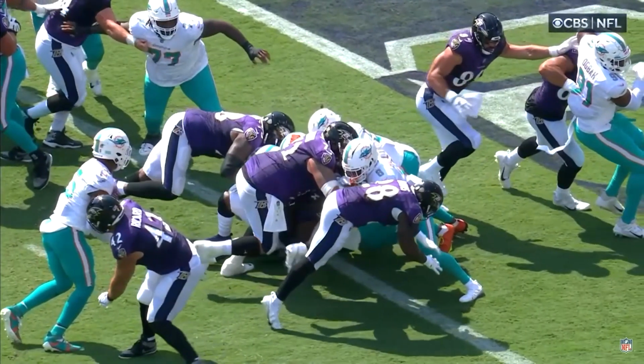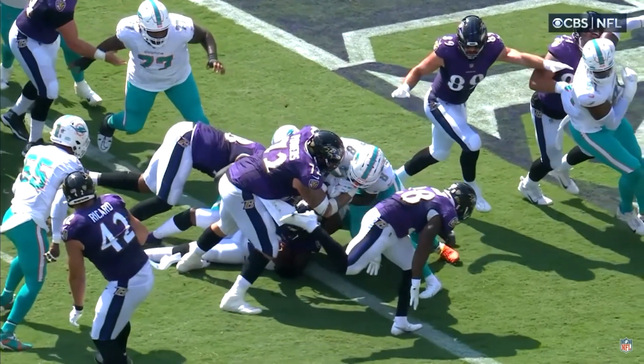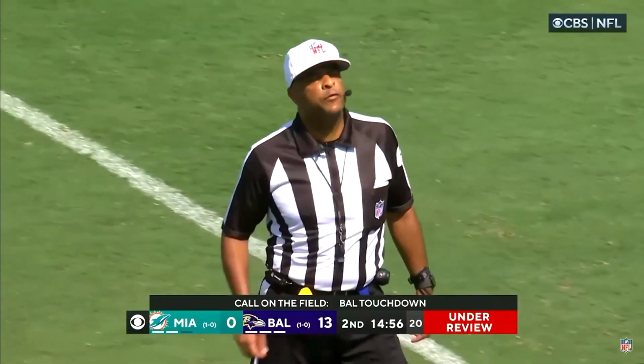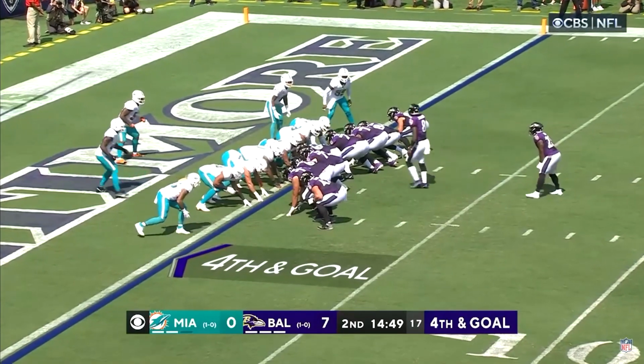Well, now you've got the other factor. Okay, what do we have time-wise on the clock, and where exactly do we spot it? There's a lot of other things that go into it, but is it conclusive enough and short to where you want to go back and mark it? It was determined that the runner was stopped short of the line of the game. He needs to fix his hat, though. I know that.